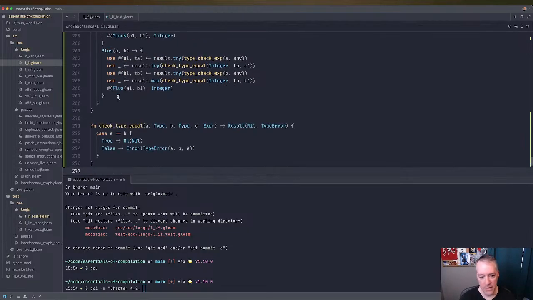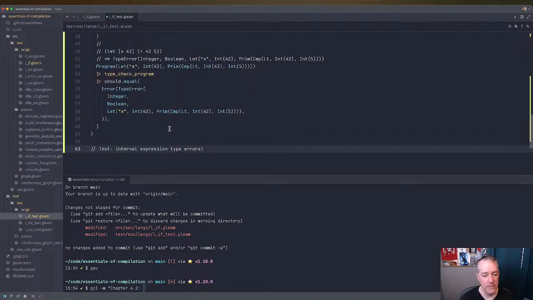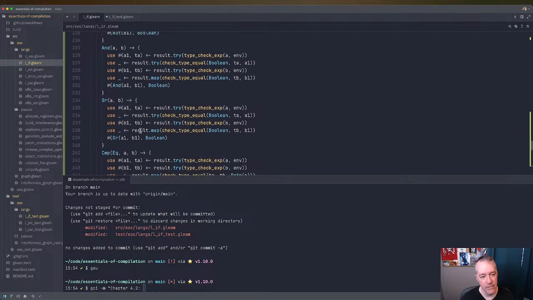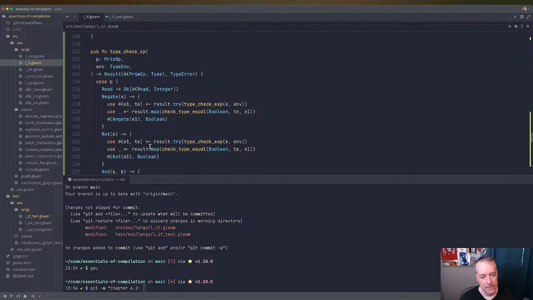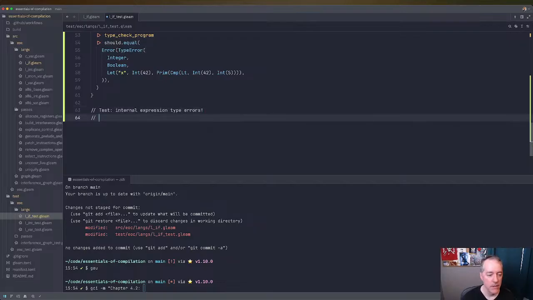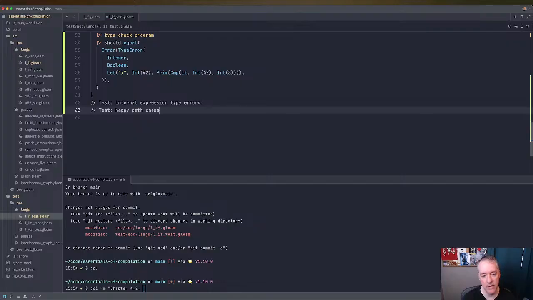We'll want to check using booleans in operations that are only valid for integers, as well as the opposite. That would cover the primitive operations. And I think we'll probably want a bunch of happy path cases, just to cover all of the stuff that we've done in there. So we can do that next time.